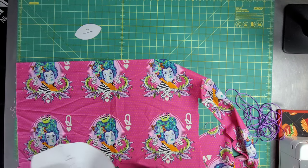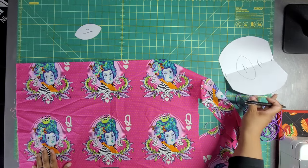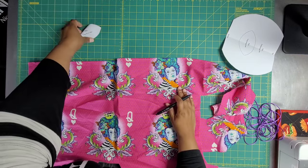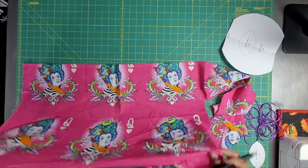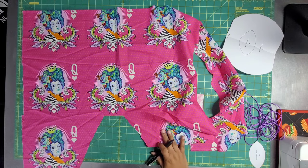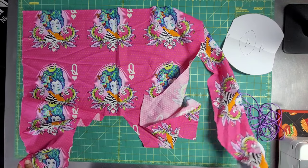That's why I bought so much of this fabric. So some areas are gonna work, some areas are not. It's fine by me. This is why I bought all this fabric. And I realize I'm making Swiss cheese of it, but I don't care because this is why I bought all this fabric for this project. So I'll be able to take that one and then none of the rest of them will be usable. But I have tons more, so it's not a problem.